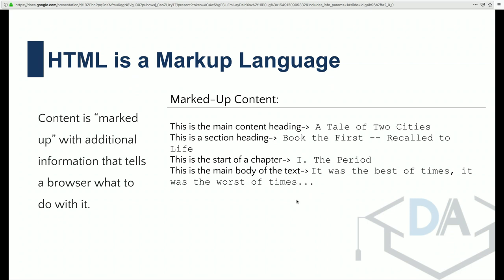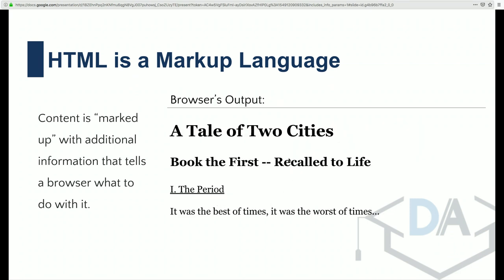We pass that information to the browser using HTML tags, and this is what it ends up looking like. If we tell the browser 'this is the heading, this is the subheading,' and then save the page and refresh, this is what it looks like. HTML is not used for styling — it's very easy to get tempted to say 'a primary heading is very big, I want this text big, therefore I'll use a primary heading.' But it's important not to do that, because there is meaning behind saying it's a heading beyond just making it big.